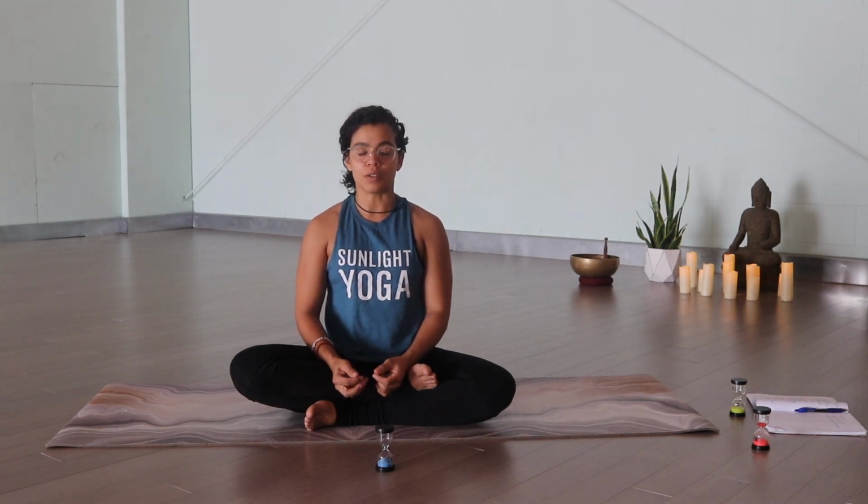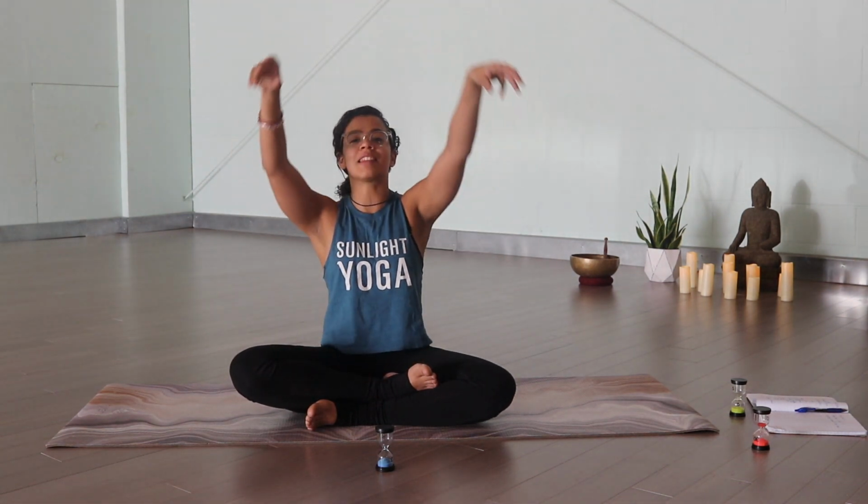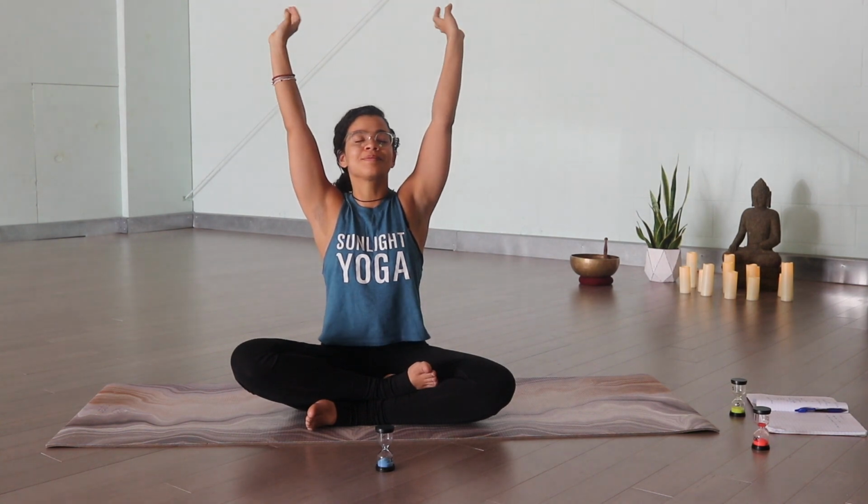Become aware of your body lying here in Shavasana. Invite movements into the fingers and the toes. Maybe shake the head from one side to the other. Stretch the arms overhead, lengthen through the toes. And whenever you feel ready, roll onto the right side of the body in fetal position.